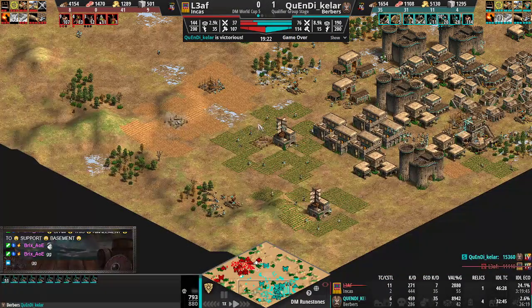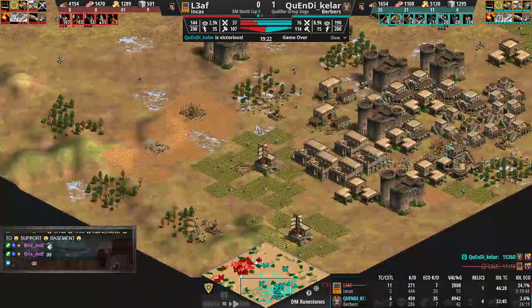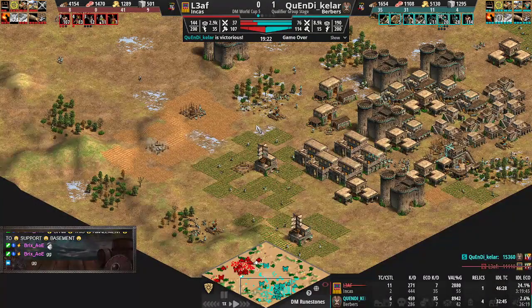I mean, if Leaf ever decides to raid, like the left side farming eco from Keller is not a single TC, 4 mills. Yeah. That's like the same as the farms he plays against Solara and Ragnarok, that clip where I freak out about his farms.